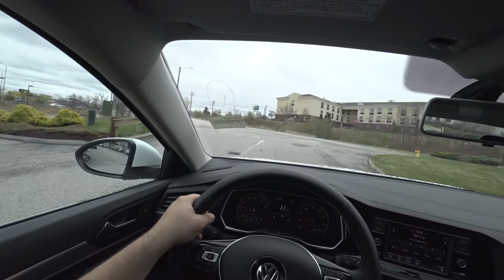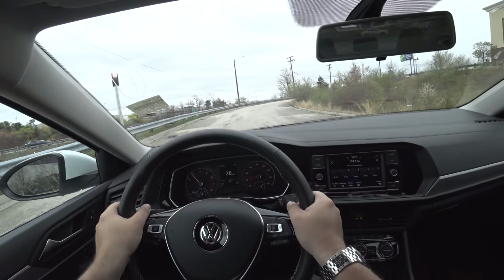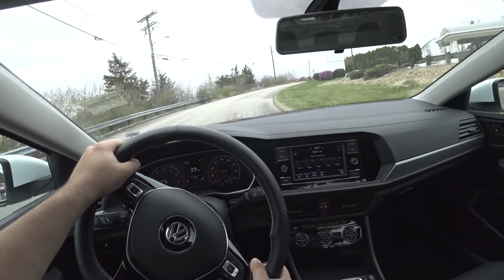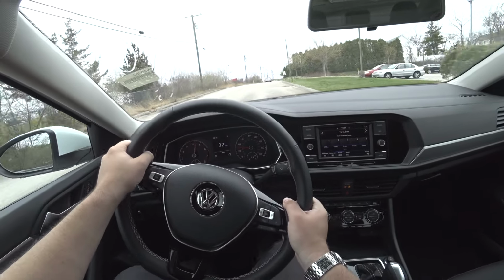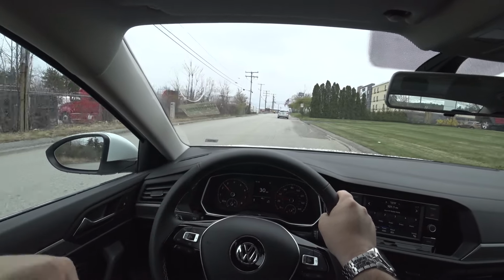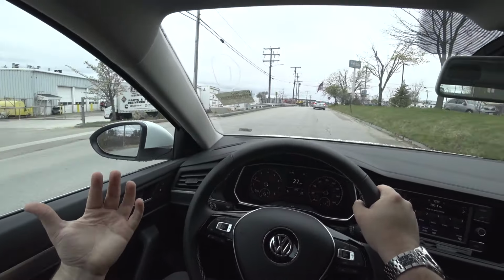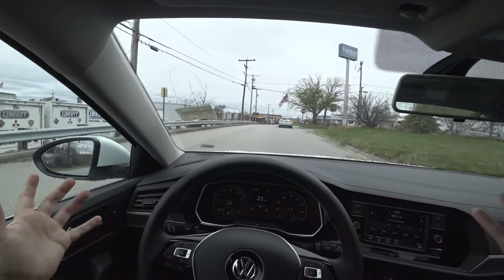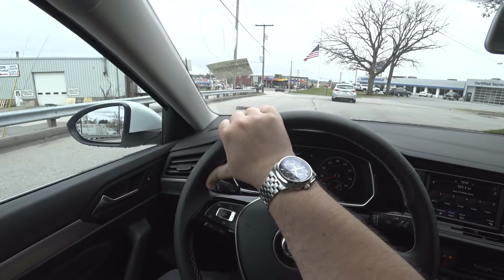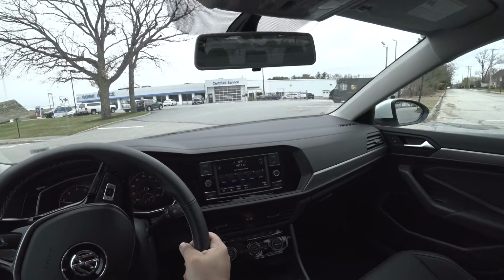Another car this takes on is the Kia Forte too. Now I just drove through Kia. That's not bad actually. First time I floored it. Honestly, it's not gonna blow your socks off. If you need high-end performance, something a little bit sportier, you can of course go with the GLI. But what it excels in is your day-to-day driving around town and stuff like that.